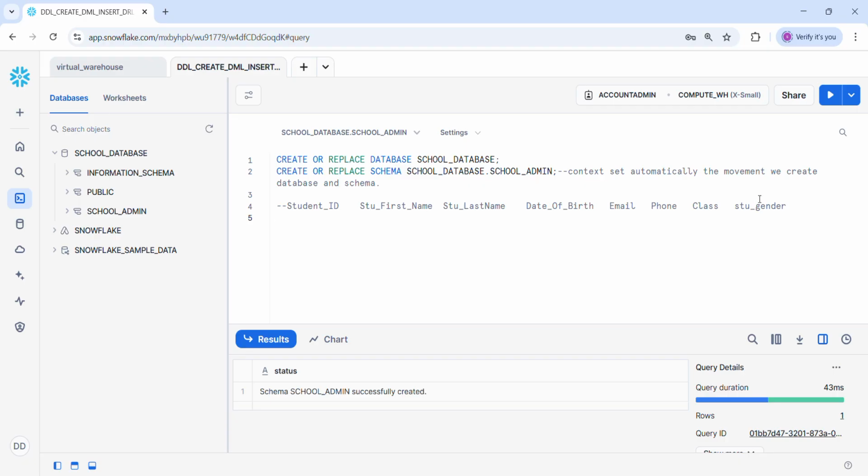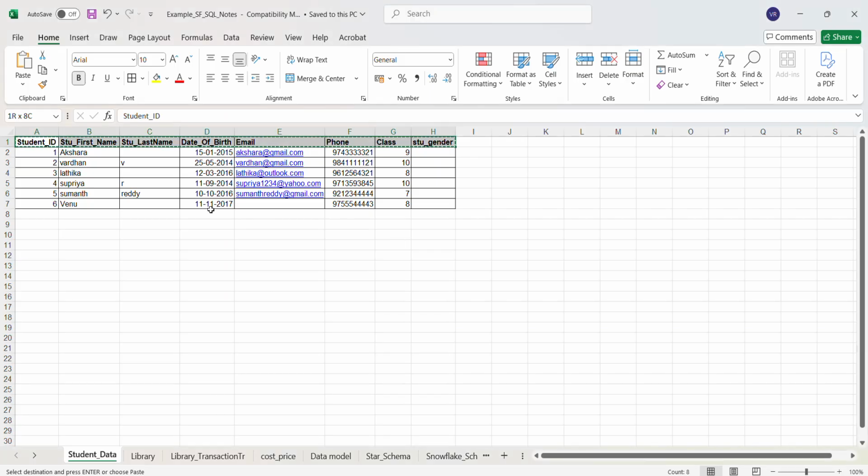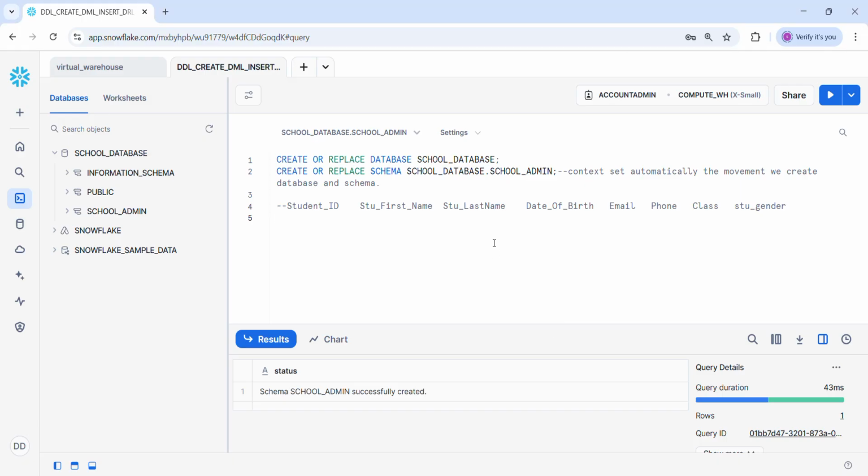So these are the headers. Headers in the sense, normally in Excel we maintain one header under which we keep all the rows, right? In the database we cannot do it like that. First we need to create the structure. How can we create the structure? Using CREATE, which is part of DDL, data definition language. Whenever we are creating a definition, we have to use commands from the data definition language.